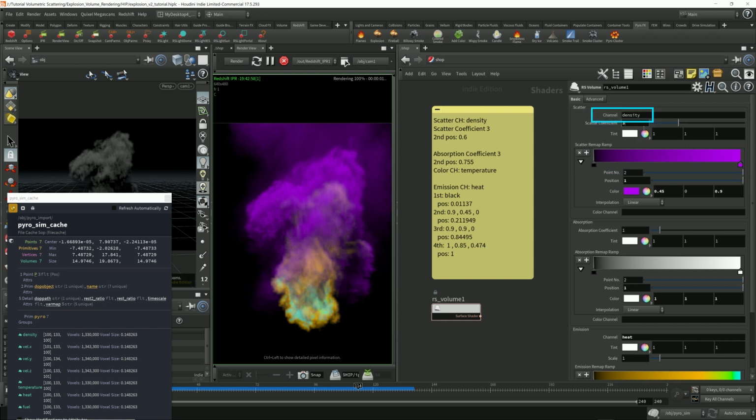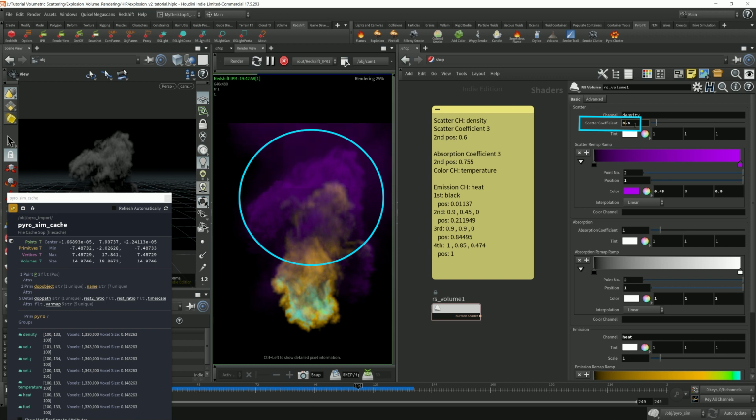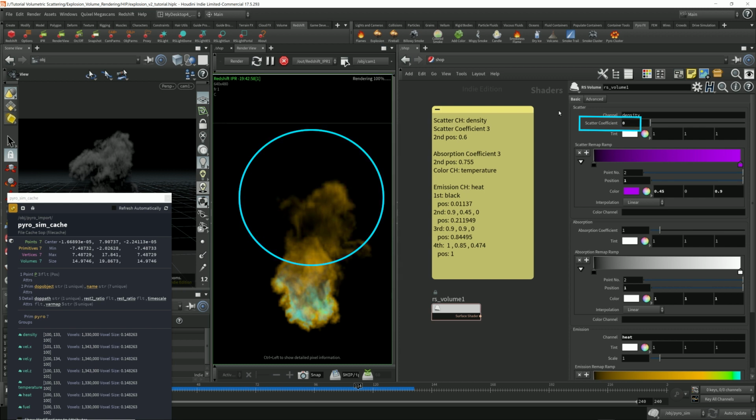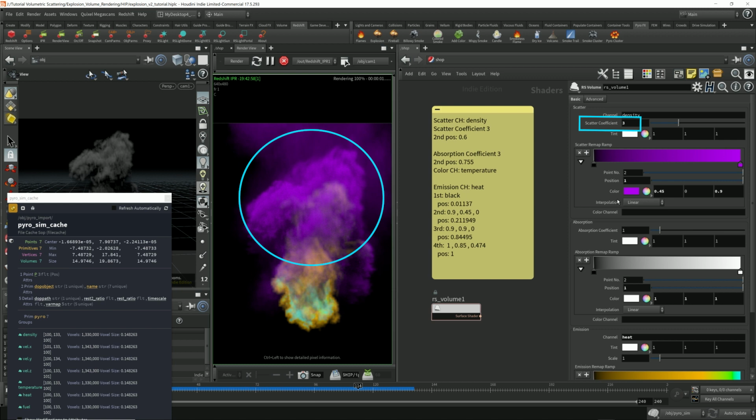Now we also have a scatter coefficient. I think of it as sort of like a multiplier because, okay, we have 3 right now. So look what happens if I change this to a lower value like 1. It dims out significantly. So it'll continue to dim all the way till we can't see it. So what happens if we put 0? It literally just goes black. But I want to see it clearly, so I put 3. You can think of this as a multiplier, but I'm pretty sure the math is not as simple as that. It's probably more complicated. But the way that I think of it is making it brighter, making the density more intense or less intense.